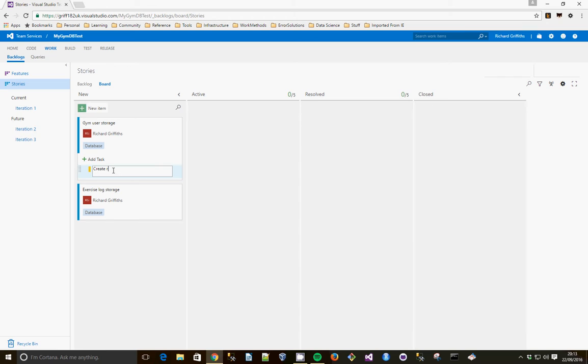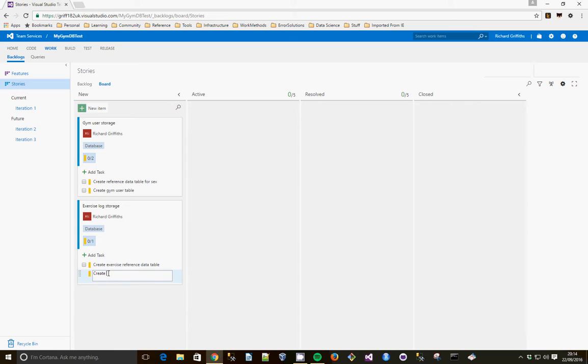So for the gym user, we need to create reference data table for sex and create gym user table. Exercise logs, going to add a task, create exercise reference data table, add task, create exercise log table.